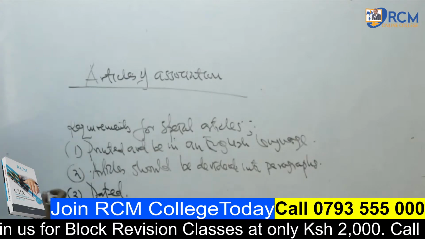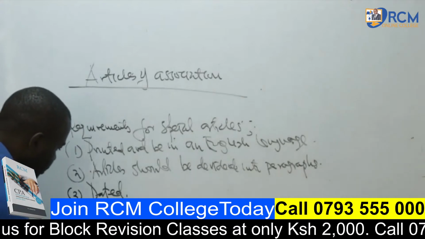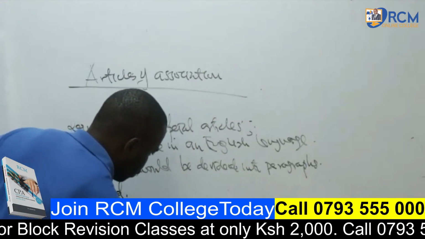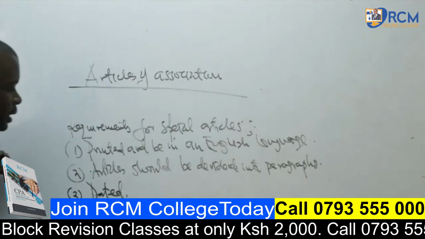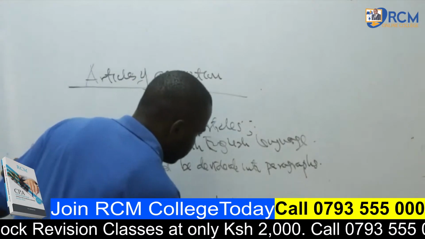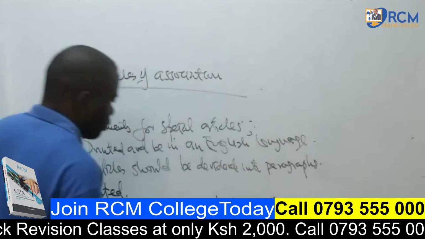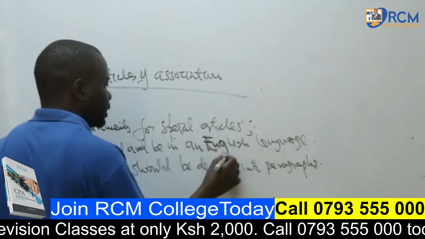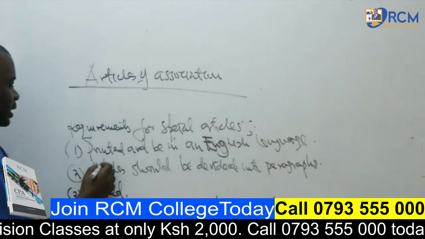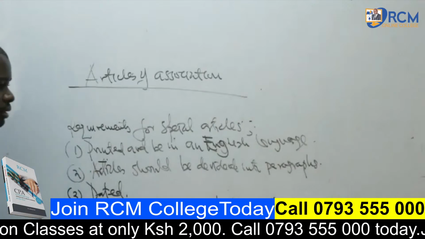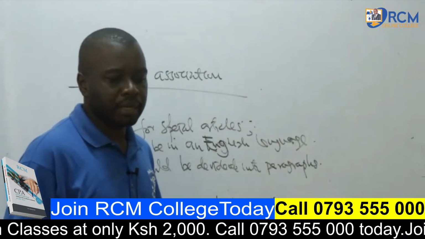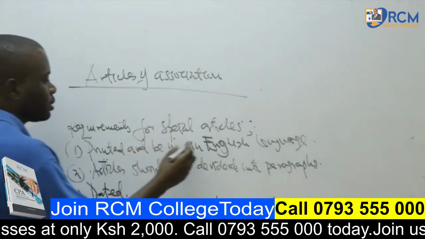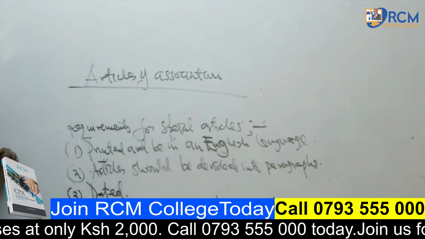And then the articles should be signed by the subscribers to the memorandum of association, or those who have basically agreed to be the first members of the company. So the article should be in the English language and printed, and divided into paragraphs. This is if you are not using the model articles under the Companies Act; these will be the requirements for the special articles that are being prepared by the companies.